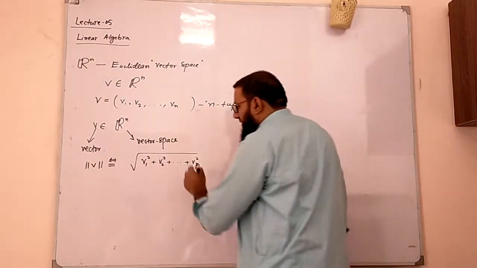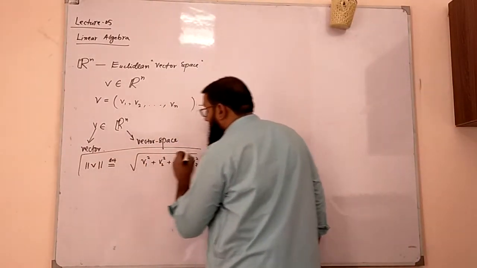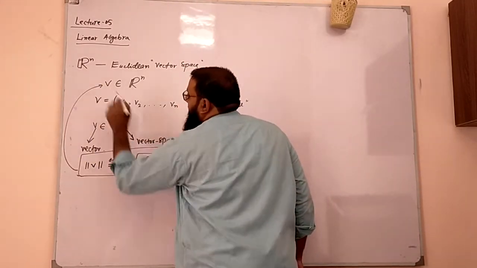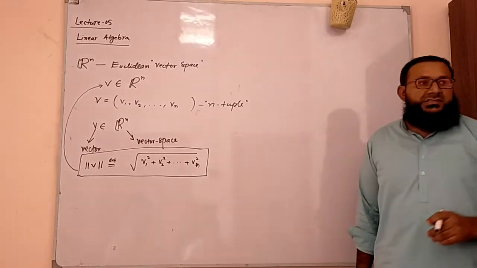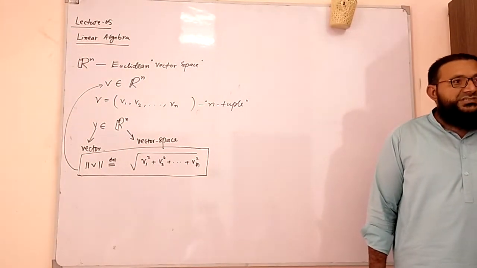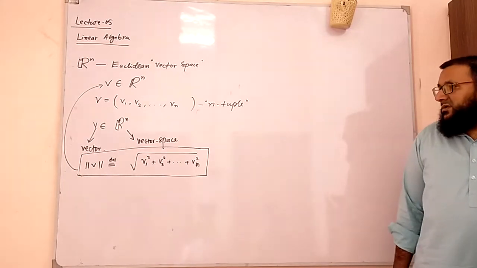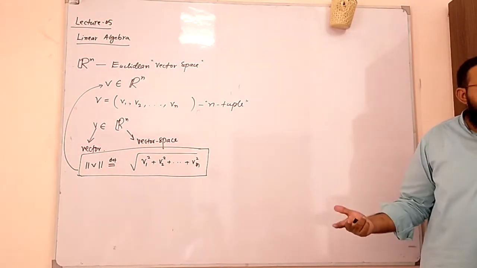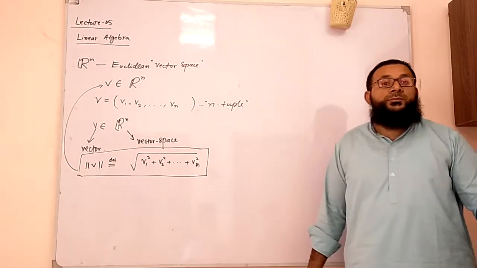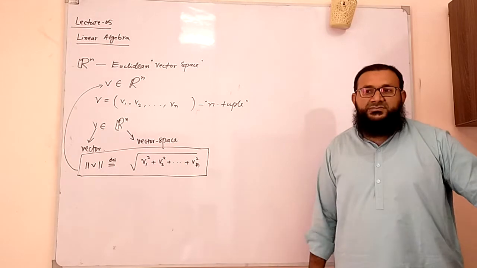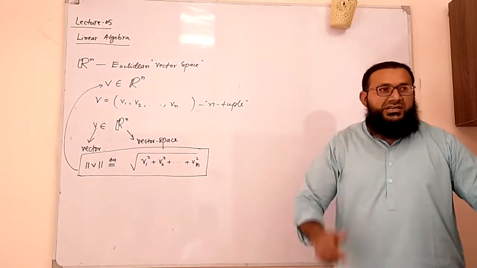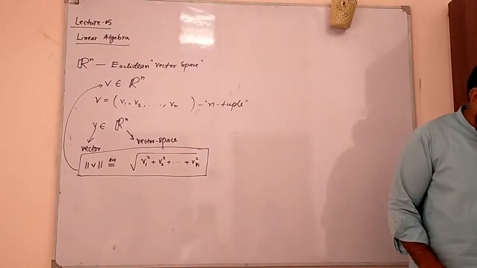So then we can say that this is a norm function on Rn, whatever our vector space is, and then we define some properties. The norm is always non-negative, meaning it is 0 or greater than 0, and if the norm is 0, the vector itself is 0. After satisfying some certain properties, we call this a normed space. But we are not going into that detail; we will do it later when we are doing functional analysis.